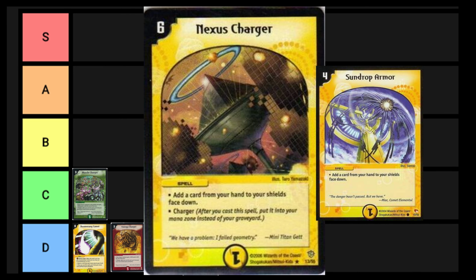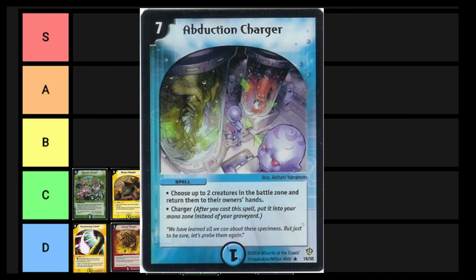Next, this charger has an okay effect, but you would rather just play Sundrop Armor. Plus, playing a 6 mana charger is kind of pointless, as at that point the mana acceleration aspect of charges is completely useless. Same problem with Abduction Charger. Good effect, but way too expensive.